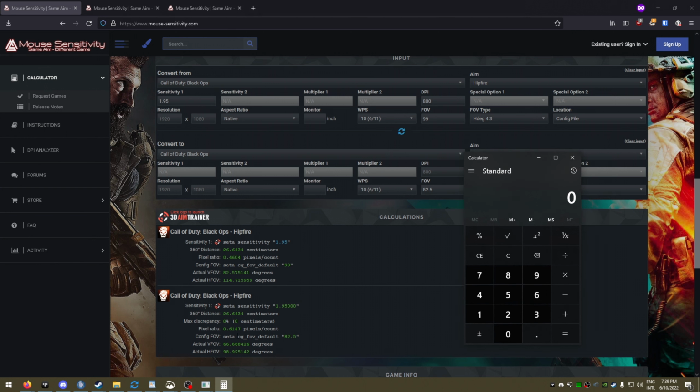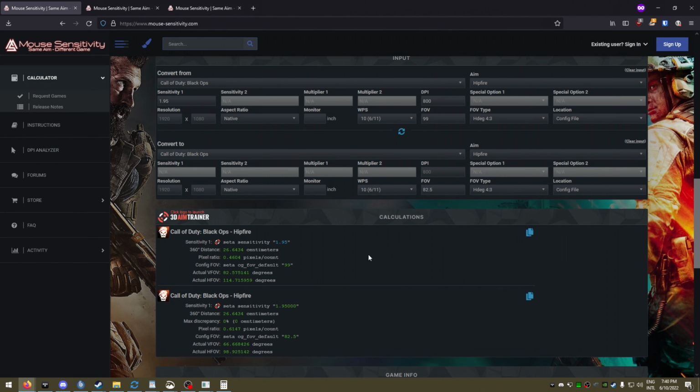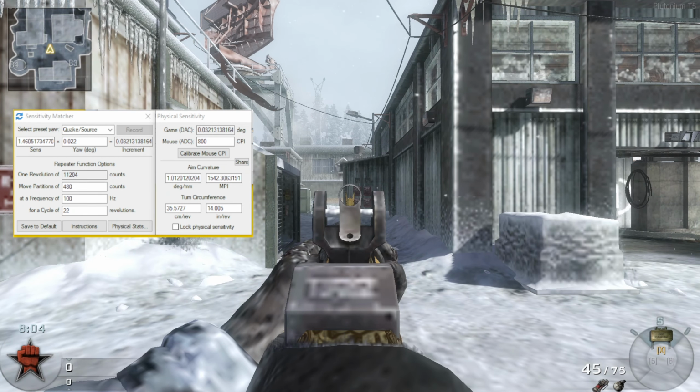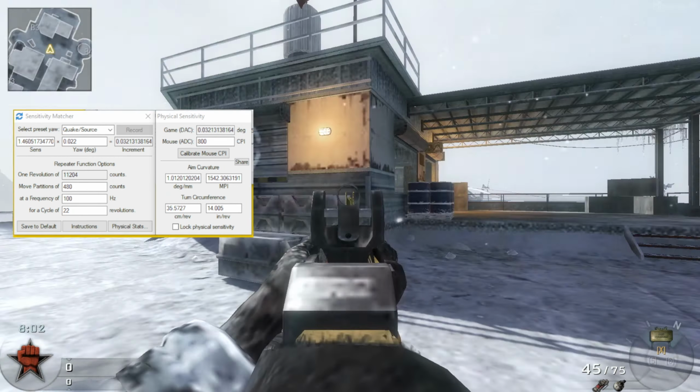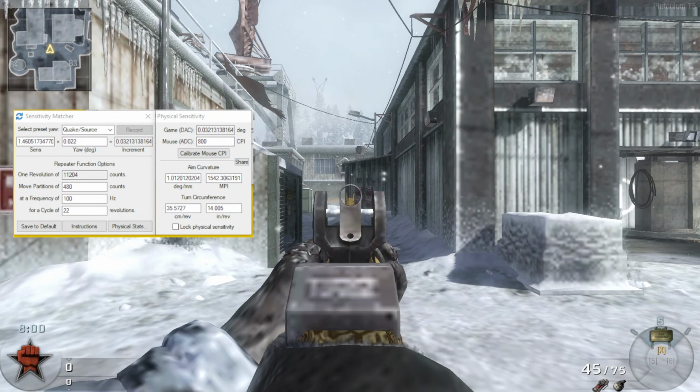You check the pixel ratio of both of them, so 4604 is divided by this, and you multiply your original sensitivity by that value, and this is roughly your new ADS sensitivity. So as you can see, it's spot on.